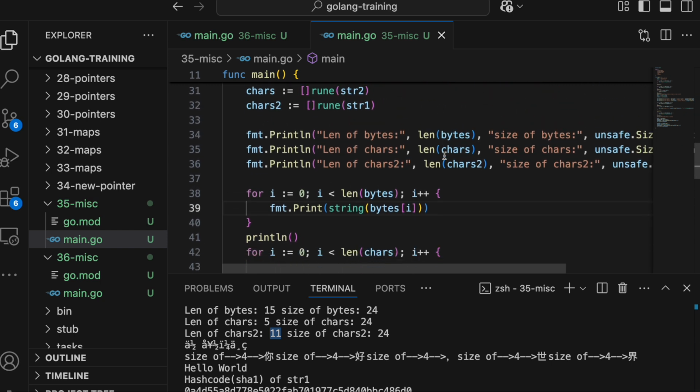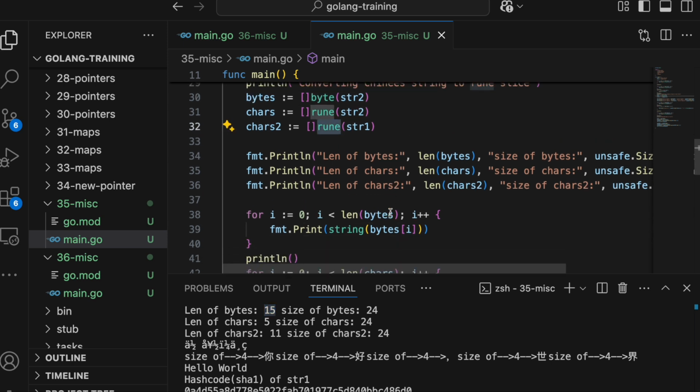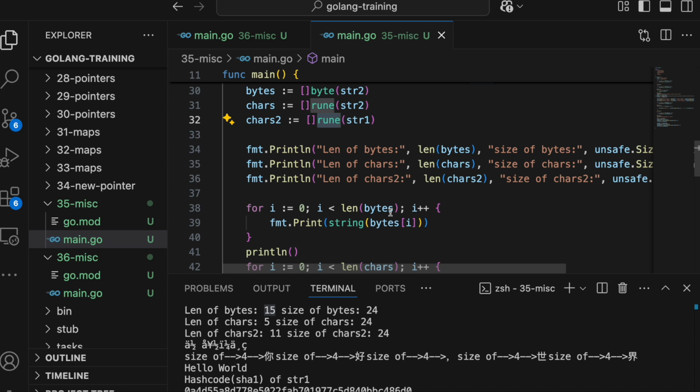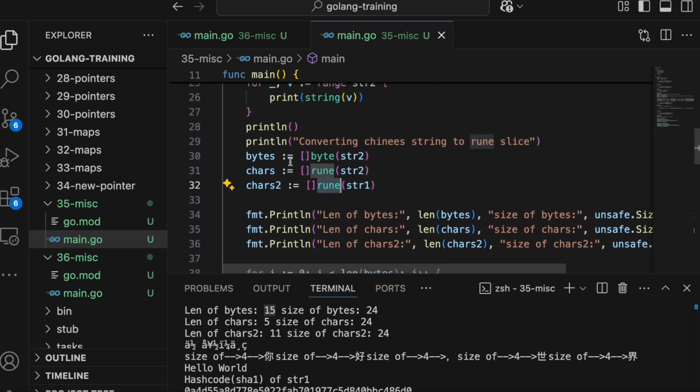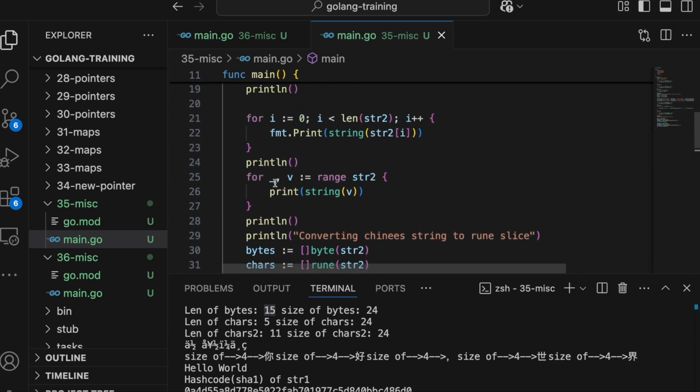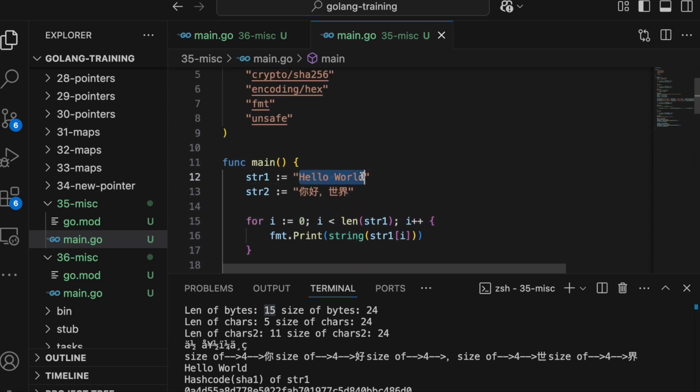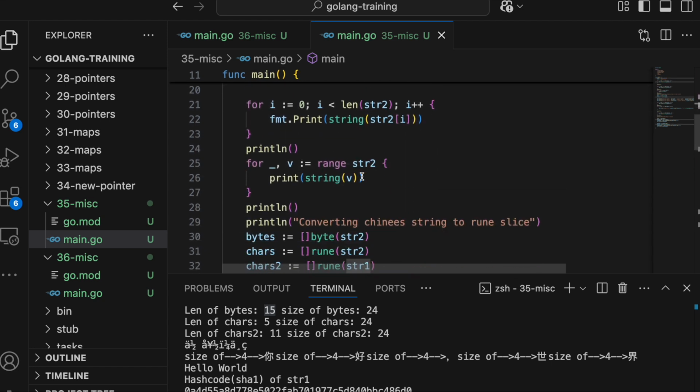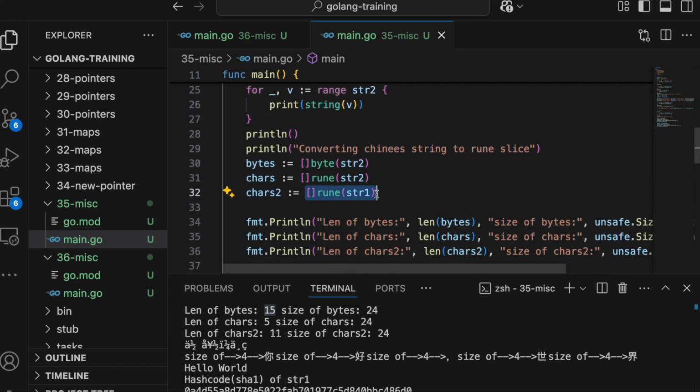Okay, the size is 44 bytes. This is the size of the string slice header. This 11 means what? It's not 11 characters, it's 11 bytes. Remember that. String is different. String gives you the bytes because internally a string is stored in the form of bytes. But whenever you convert it to rune, each character is 4 bytes. So 11 into 4, 44 bytes. You understand, the same string we are talking about, str1, is actually only 11 bytes. When you treat everything as a rune, it is 44 bytes, almost 33 bytes extra.